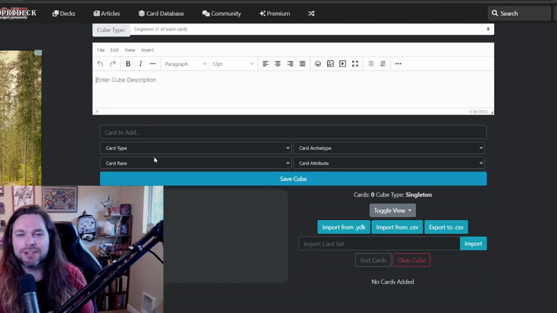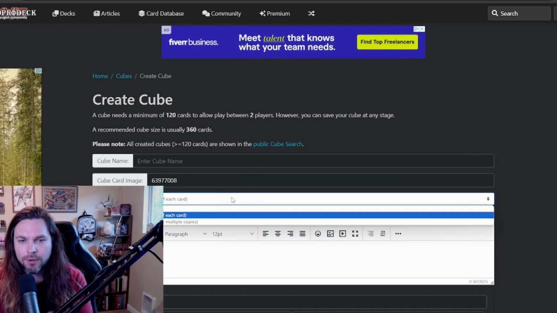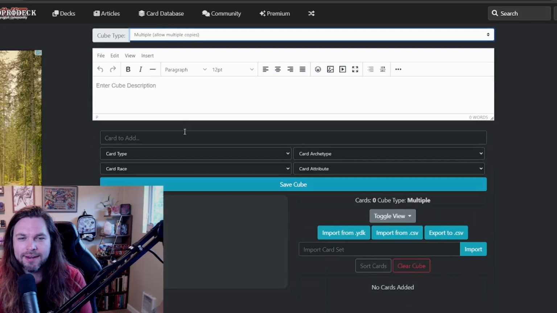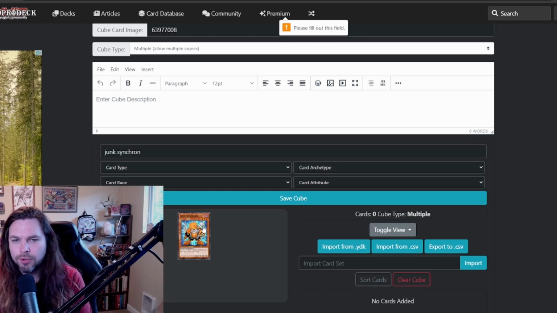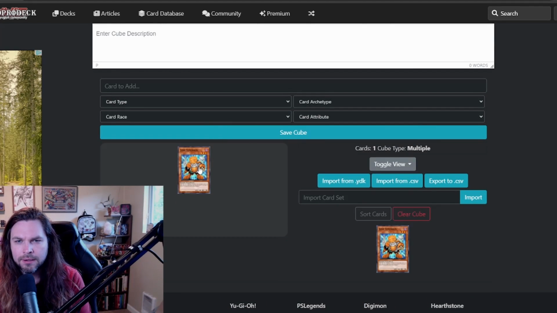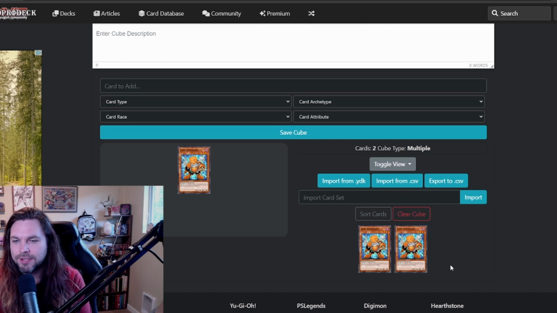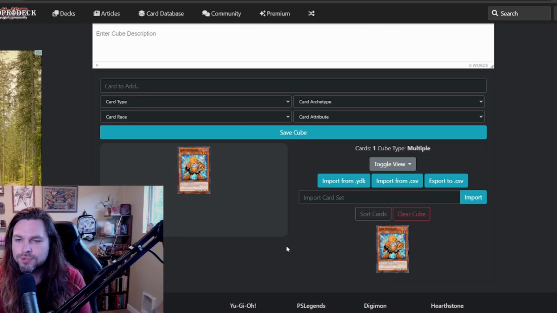Next, you have the card menu. This is where you actually go in to type the number of cards you want. I'm actually going to put this into multiple so you can kind of see how this works. So we already mentioned Junk Synchron, so I'm going to type in Junk Synchron, and you can pull up Junk Synchron. And when you do that, you can add it in, and you can see how each Junk Synchron I'm adding is showing up in here. And then you can click on a card in here to delete it again. So you can click on things from this side of the menu to put a card in, and you can click over here to delete them.